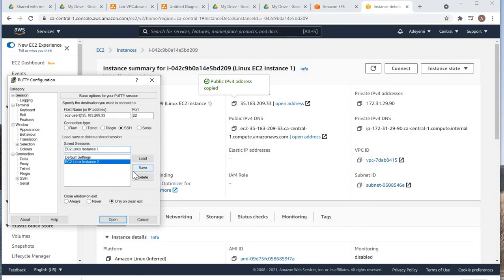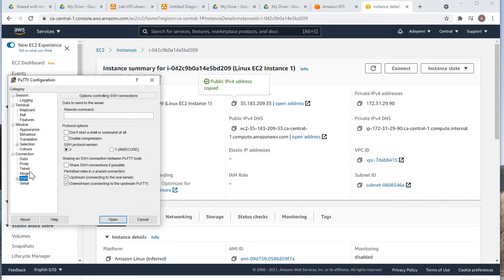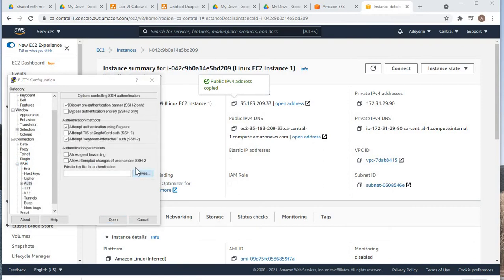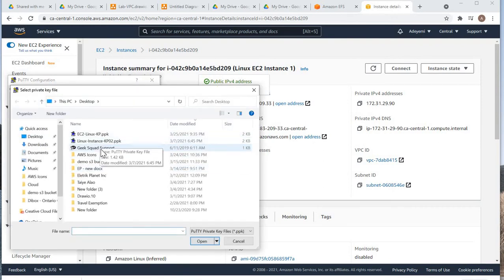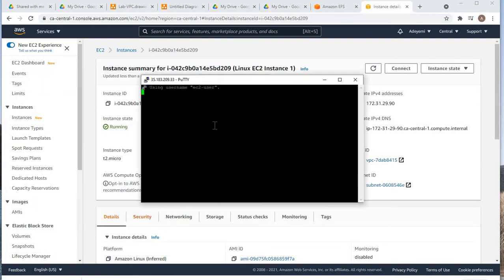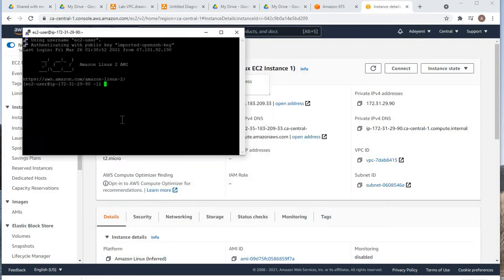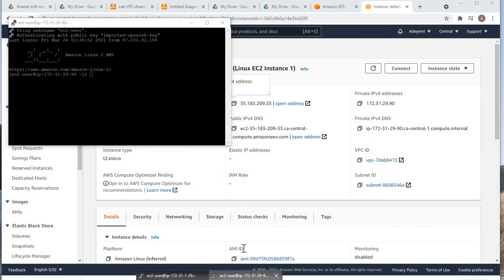So I need to save, click on 1, let's SSH, authenticate, open this, open, and our Linux EC2 is back.